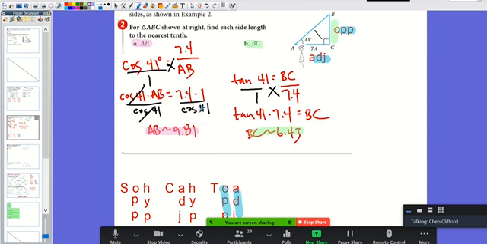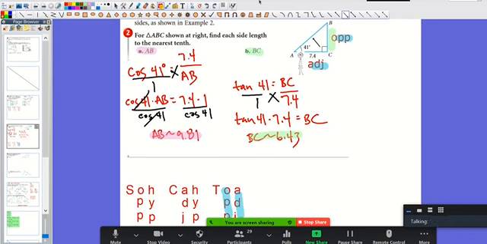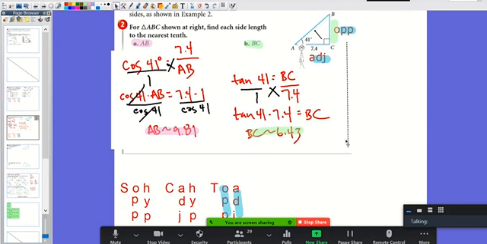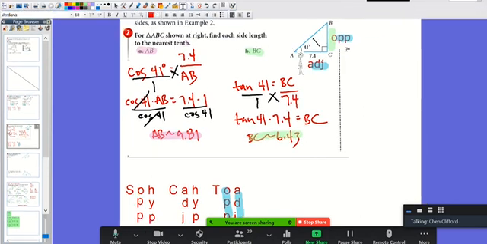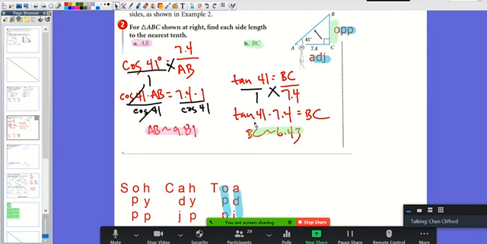Now, here's an alternative method. Okay, here's an alternative method here. You could have done, okay, you could have done for BC, I'm going to call this alternate method. Okay, actually, you know what? I don't want to make this video too long. I'm just going to keep it at that.